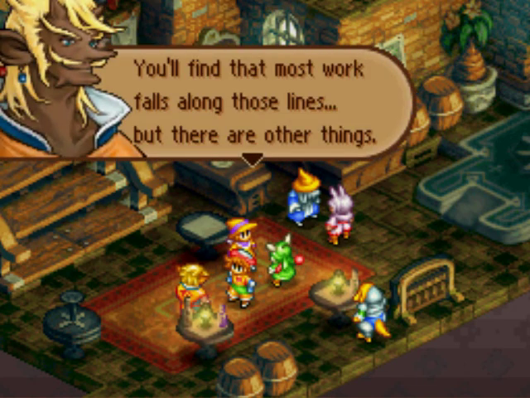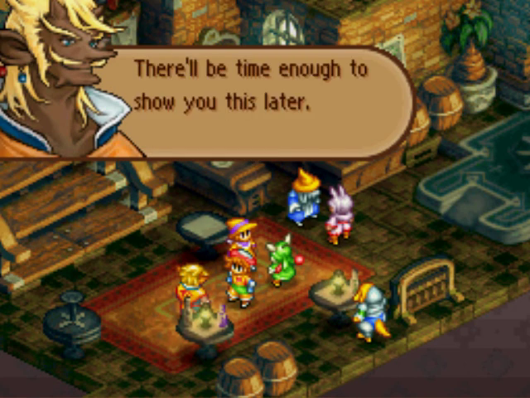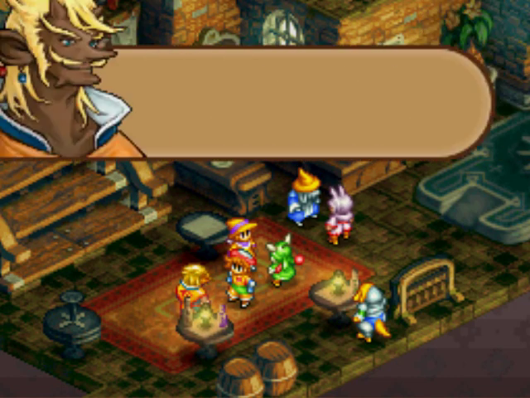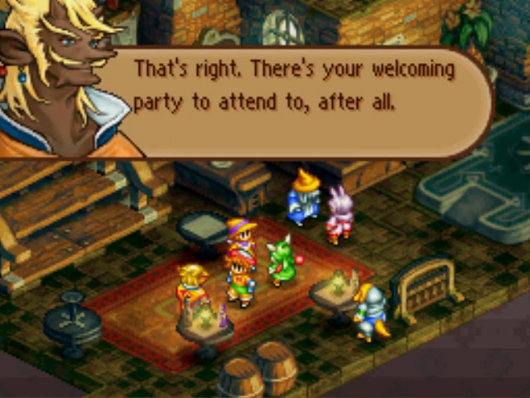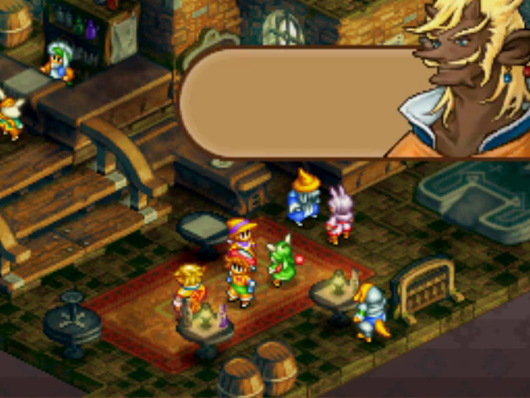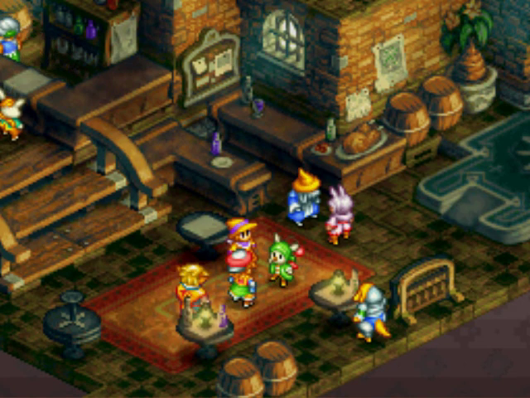What do clans do besides fight monsters? There are other things. Available jobs we call quests that are posted in the local pub. There'll be time enough for us to show you this later. You mean we're done for the day? That's right, there's your welcome party to attend to after all. Huh? Ooh, a party. Barman, refreshments for all! Get lots of beer! Especially for this guy with the funky hat. He has a nice hat.